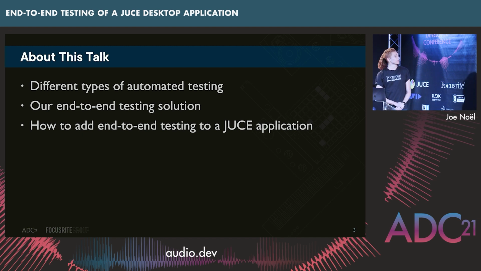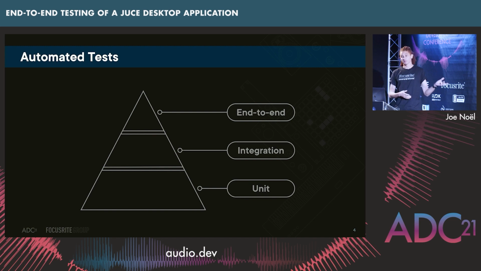So automated testing. This is a diagram that might be familiar to you. It's called the testing pyramid. And the pedants among us would like to point out that it's almost always represented as a triangle, not a pyramid, but we'll let them go. You might see these things with different names. So instead of integration, it might be called service or acceptance. And at the top, instead of end-to-end tests, they might be called UI tests or something like that.